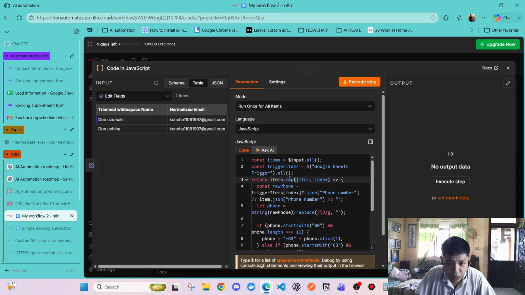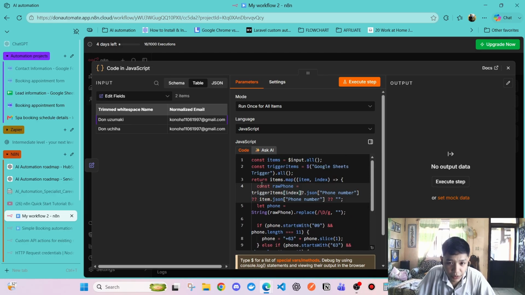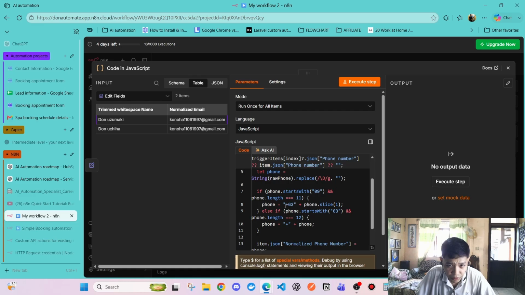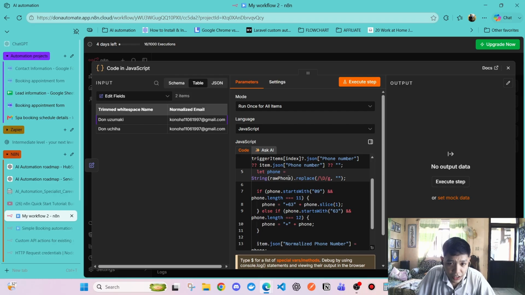Then return items, we're gonna use the map method in JavaScript, since the items are in an array format. Basically I will not go through all this. It just normalizes the phone number. As you can see here, we have the raw phone, then string, then it replaces.